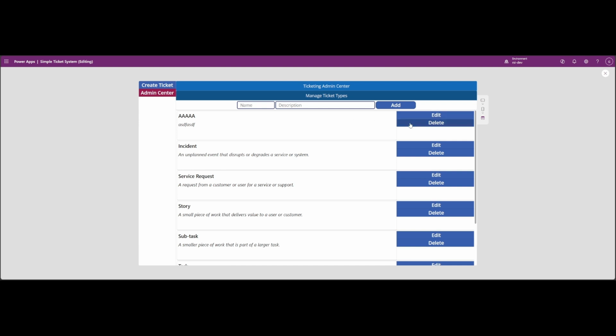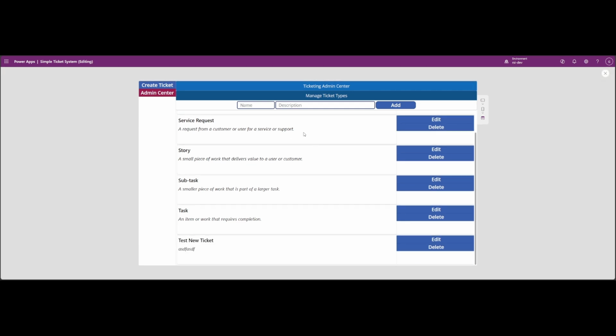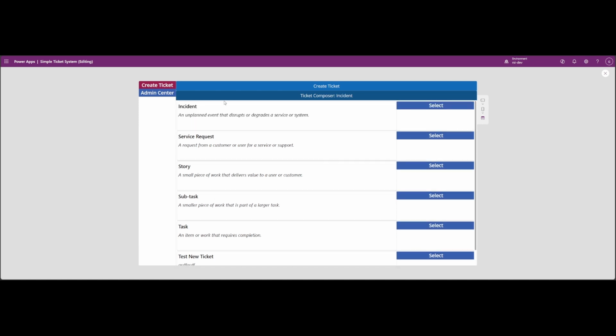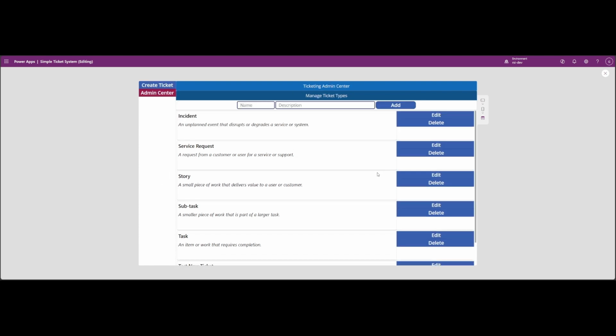So we have a couple. And we can see that we have different operations here. We can now edit this ticket if we want to. This is just a stub, so this is just a notify in PowerFX. We'll show you how we did that in a little bit. And the delete operation is actually implemented. So if we hit delete here, that ticket is gone, or that ticket type is gone now, and we can see that notification coming through. And we can go back to the create ticket screen, and we can see the same data is being presented with a different set of operations against the data.